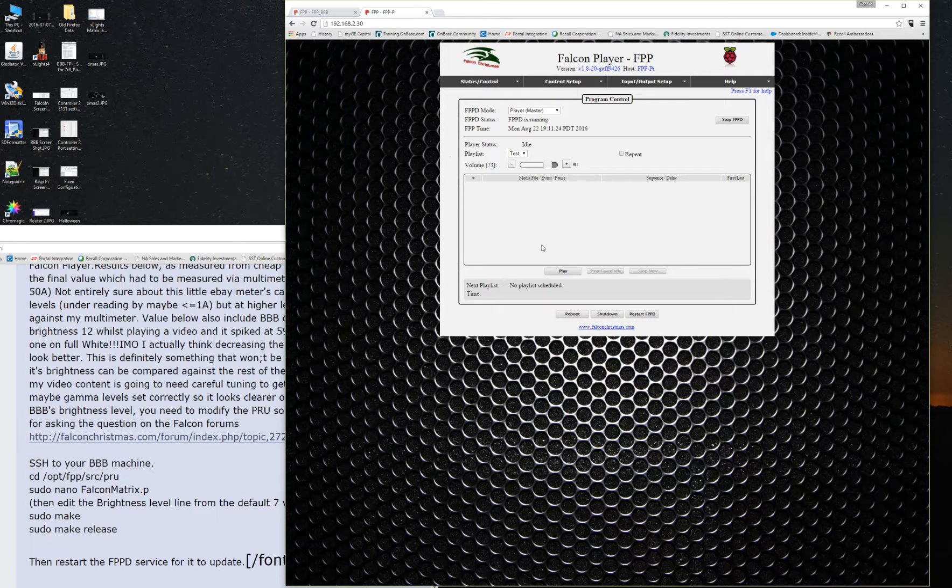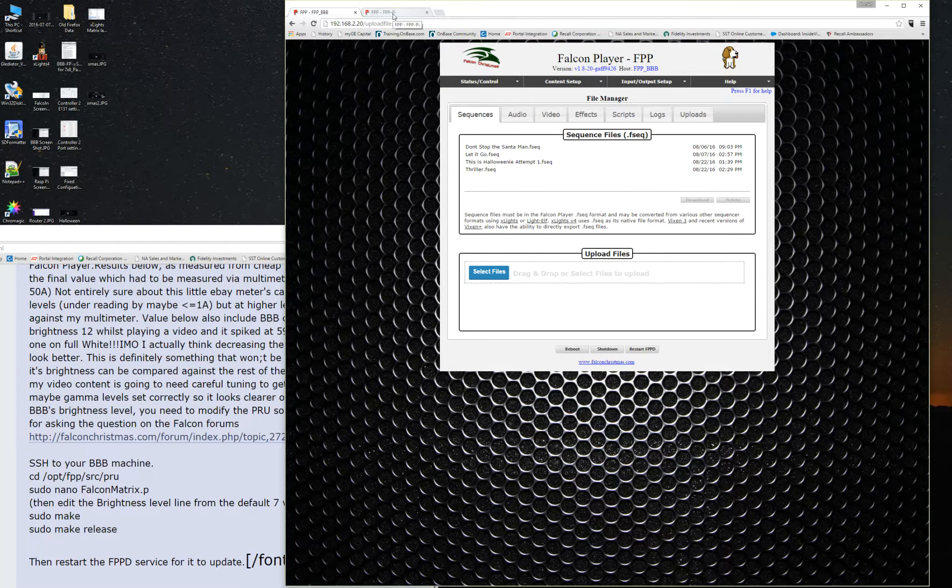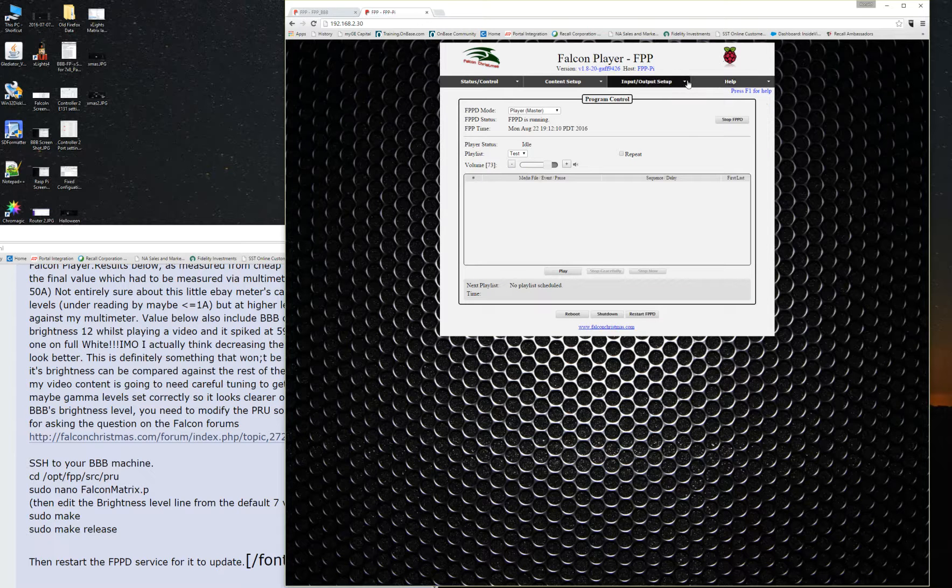That'll be used for my EDM — for FM, which should be in later this week, so maybe that'll be a fun tutorial. If we have to do a tutorial on the Falcon Player and the BBB we can certainly do that. We can talk about multi-sync — a lot of the stuff is pretty easy after you do it a couple times. If you're new to this and getting into the Pi and the BBB, drop me a line and tell me what it is you want to see. I've got this stuff running fine with two different routers — it's not sharing the same network as my household items, so I won't have any issues with traffic. I hope this was helpful — you guys have a great evening. Talk to you soon.